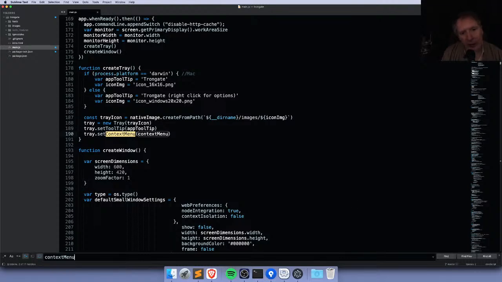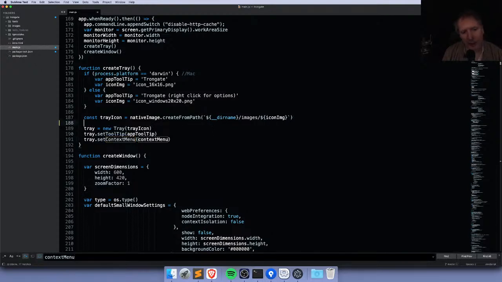Well, it looks like we are missing a tray icon. Now I'm going to console.log tray icon.